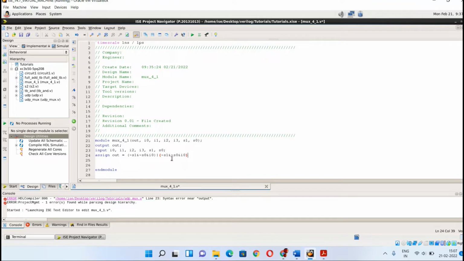The second logic would be S1, that is 0 1, and I1 is supposed to be the output, or 1 0, I2 is to be the output, or 1 1.